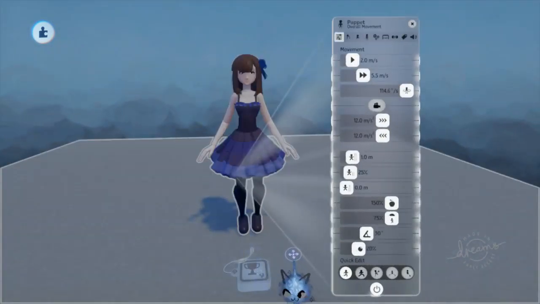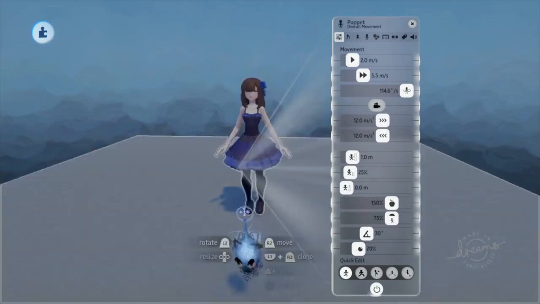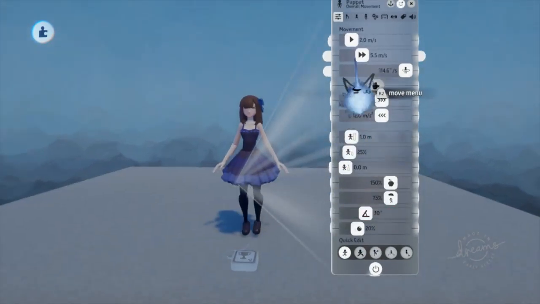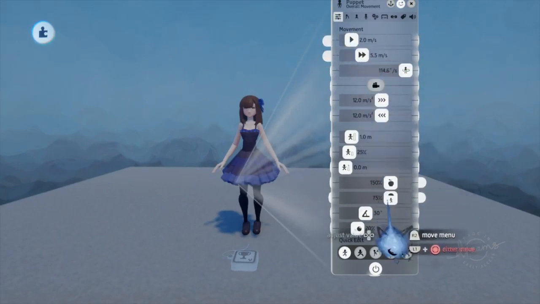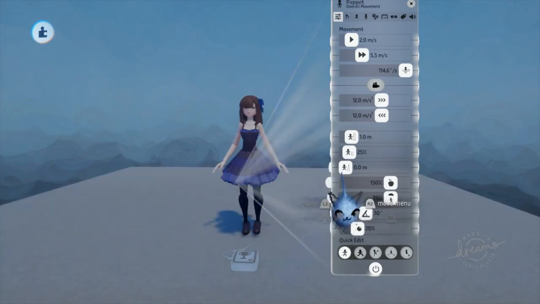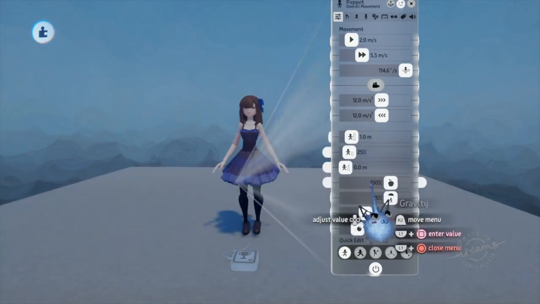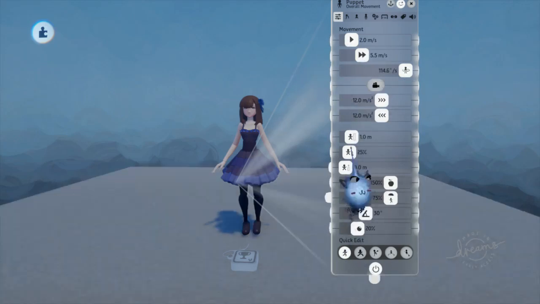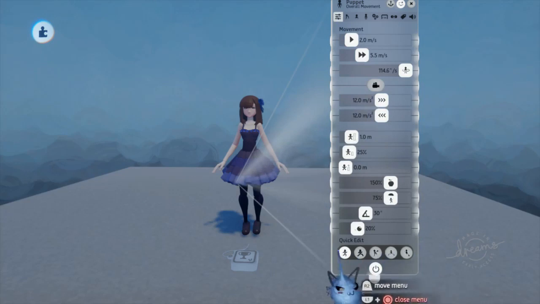So if we go ahead and open up the properties of our puppet here, you get all these tweaks which deal with basic movement and stuff. This is more for how the character controls on this first page, but okay, this is what we're going to be looking at first.